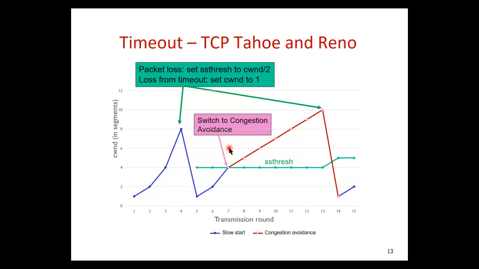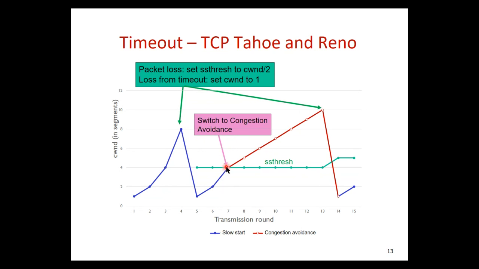So this is a kind of guess that the sender is making based on past experience. Considering the current congestion level of the network, if it goes to CWND 8, it may have a packet loss again. It's not sure, but that's what happened last time. So here when we're at 4, we don't want to stay in slow start, because if we stay in slow start, we'll go straight to 8. And there's a good chance that we may have packet loss again.